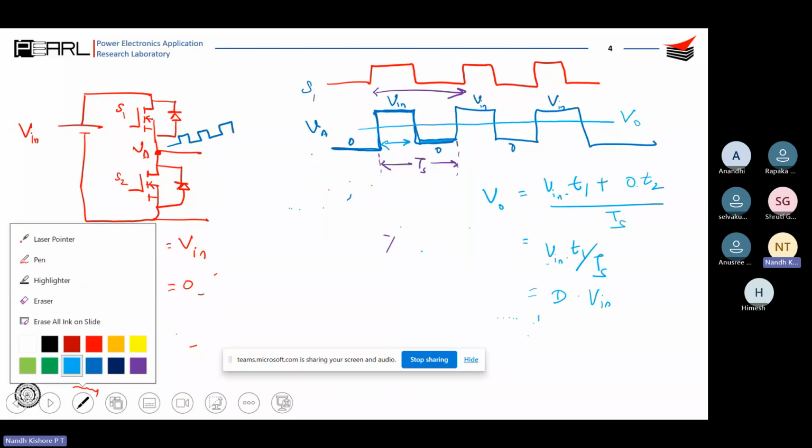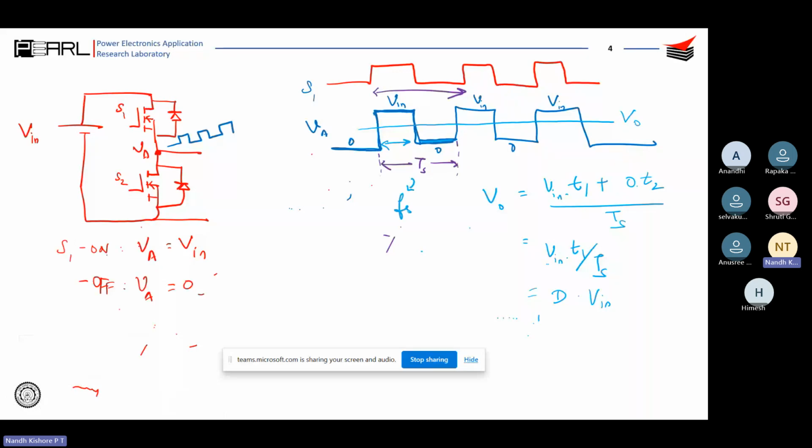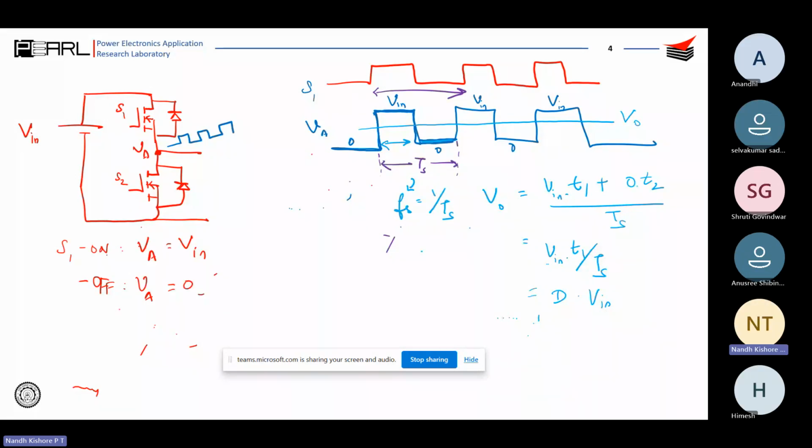This is in a buck converter, right? So how do we average it out? We can have a low pass filter. You're having a train of square pulses at a particular frequency corresponding to Fs, that is 1 by Ts. If you are able to have a filter whose cutoff frequency is much lesser than this frequency, then you are going to get an output which would be a DC value, an average of this. Basically, you need a low pass filter which would allow you to have something like this. So this is the idea.